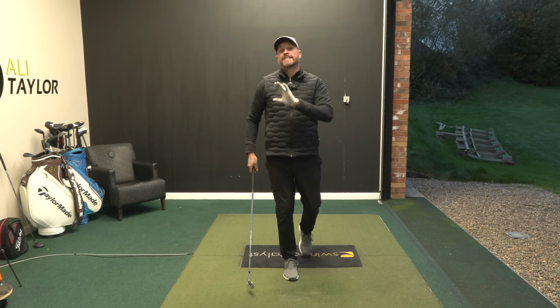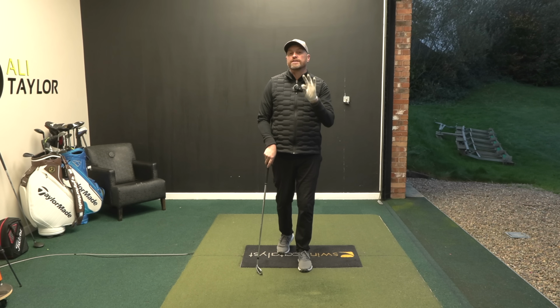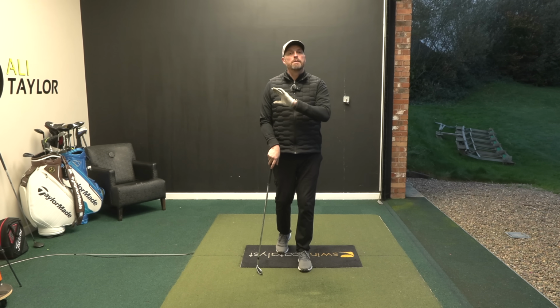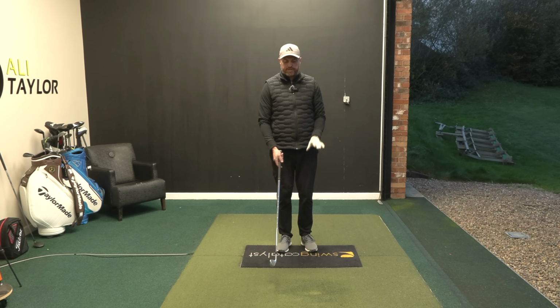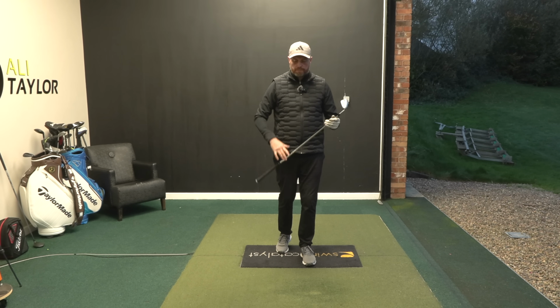So what I'm going to show you is the difference that occurs at impact, and more importantly, what you need to do for 2 to 3 seconds before you hit any shot from the ground that's going to guarantee more shots like that last one.